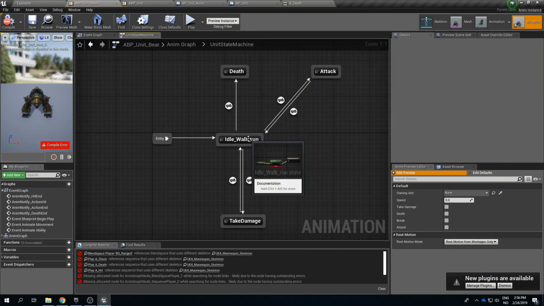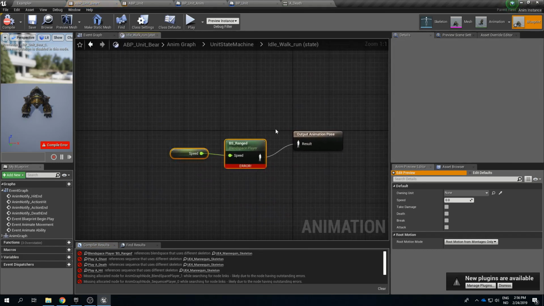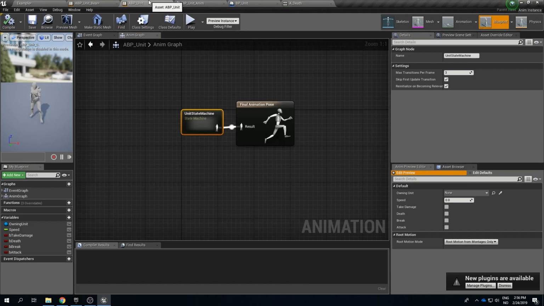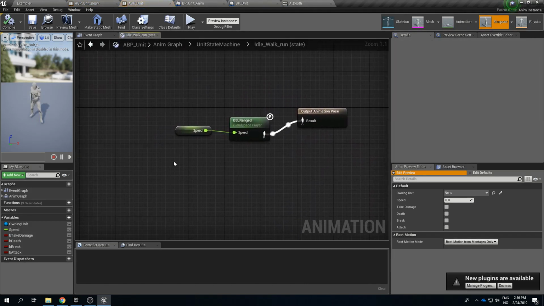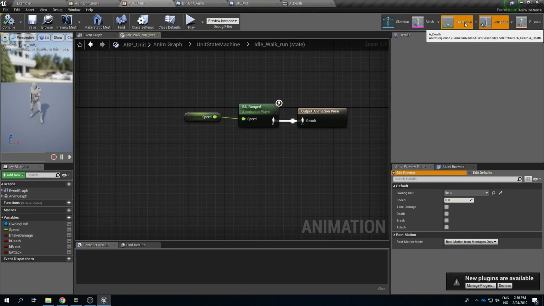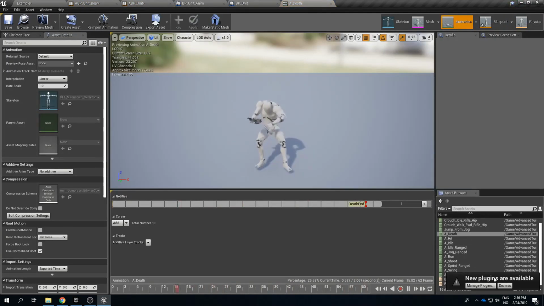So for the idle, walk, run, we were using here in ABP unit a blend space, which is BS ranged. If we look at its animations, we can find BS ranged as one of them.